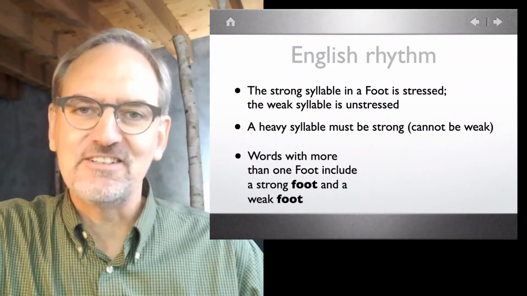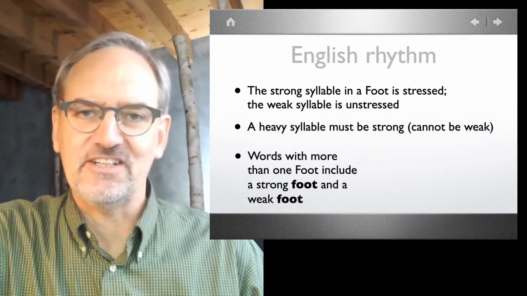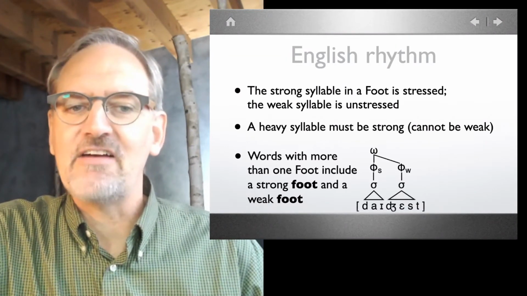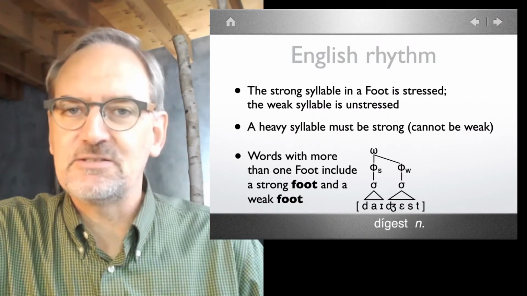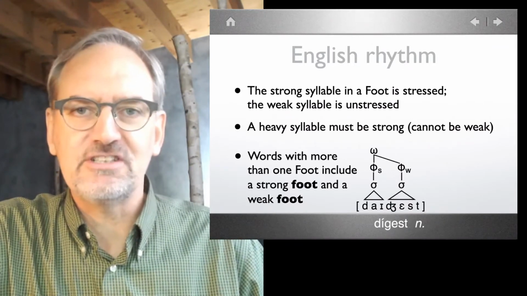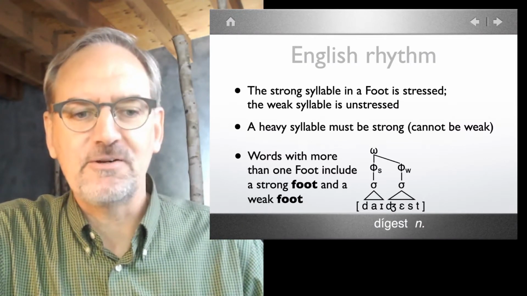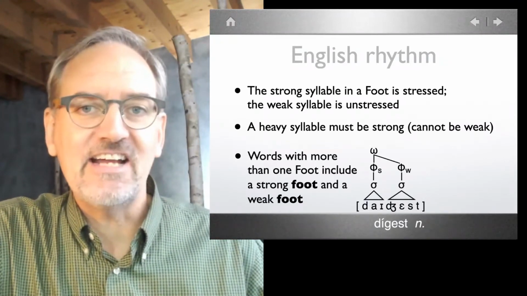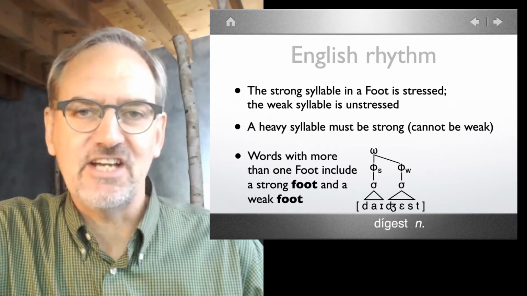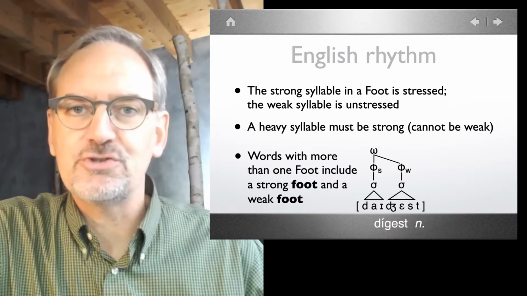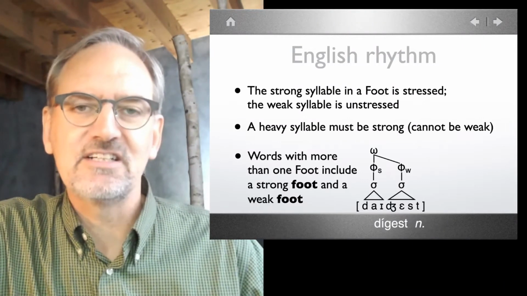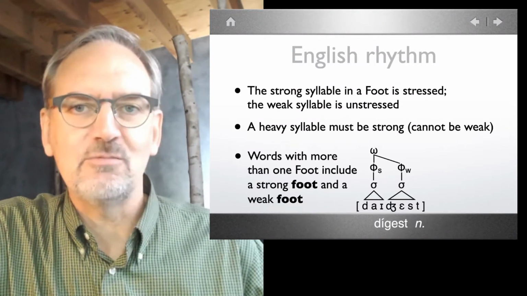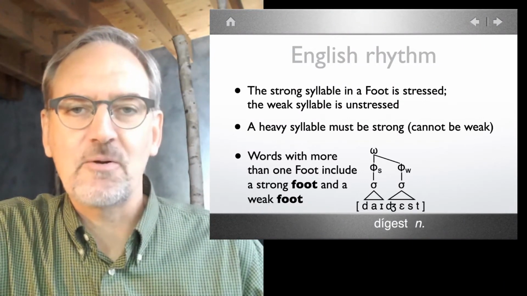At the word level, the order is not restricted. Okay? So here I have a word made up of 2 feet. And in this particular case, each foot is a monosyllabic foot. In a word like digest, there are 2 stresses. The first stressed syllable is primary stress, and the second stressed syllable has secondary stress.